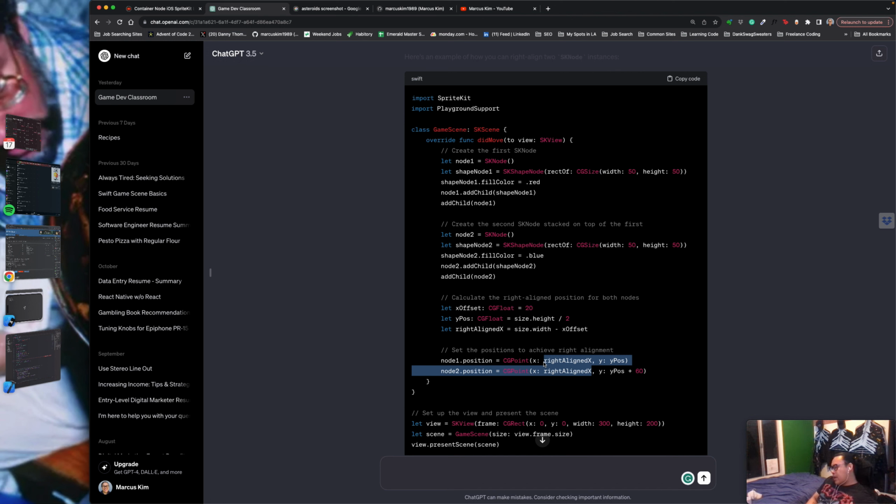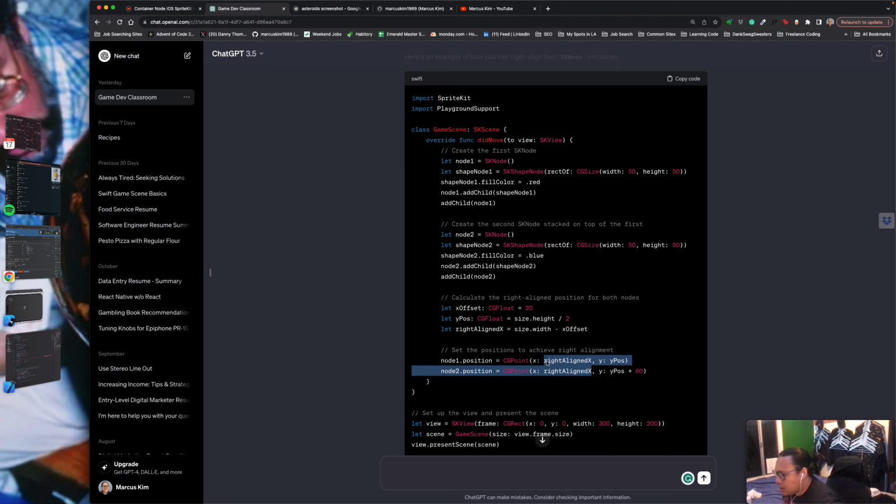And I know we don't have an anchor point explicitly, but if the analogous value or property of the SK node to an anchor point is in the center, then no matter how much we make the x coordinate the same, it could just be center aligning them.